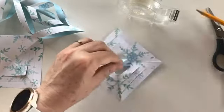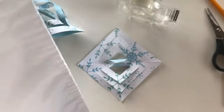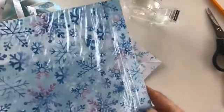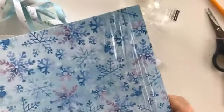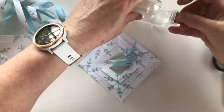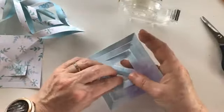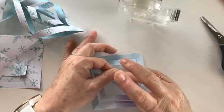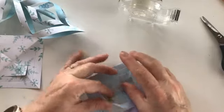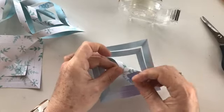The paper I'm using today is the Snowflake Splendour Designer Series paper. I've used it a couple of times in this series. It's got some lovely blues and greens and purples in it. And I must admit, I'm letting my favourite colours show there, because I do love blues and greens. They are my favourites. Okay, so just finishing off these couple more. Click. Some of them do get a bit stubborn.